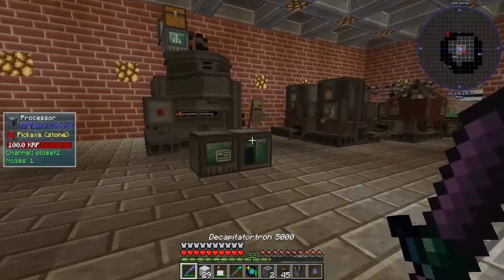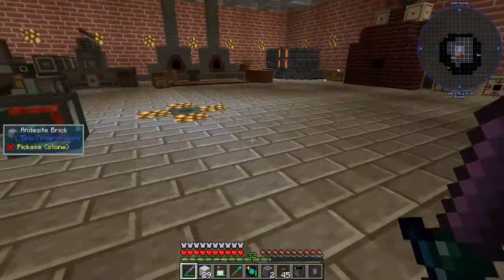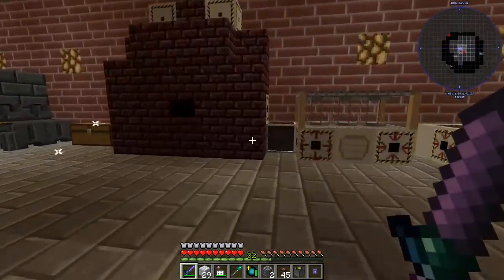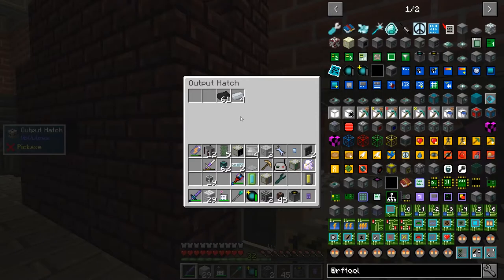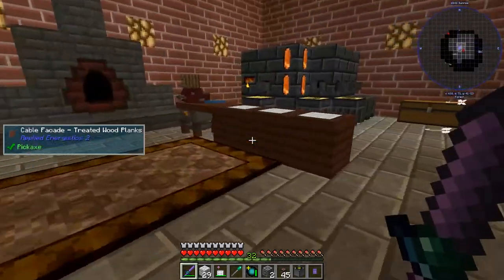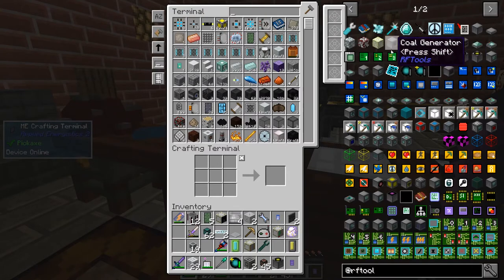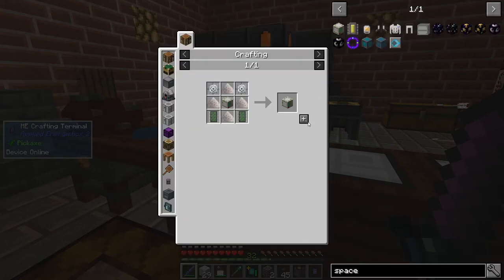Okay, so the last thing that we need to do is, I need to get this situation sorted out. I need like an aversion obelisk or something. Get out of town. Skeletons spawn all over the place. I did have it on peaceful mode, but it stopped me from being able to spawn mobs for my farm. I don't really like peaceful mode. I put it on there because it was getting quite annoying to have all these mobs crawling all over me at all times. Right, anyway, so space station assembler.